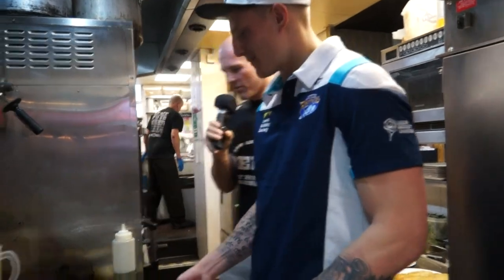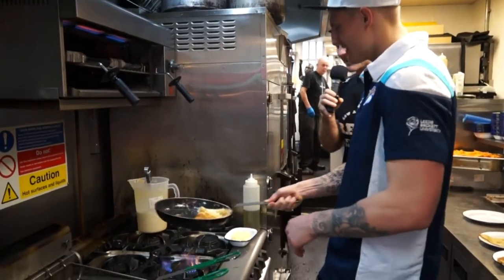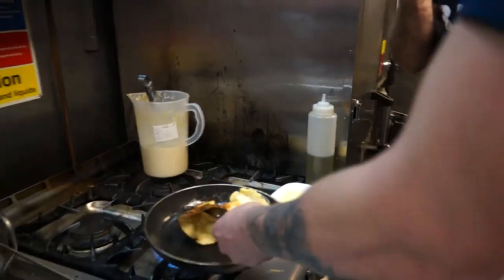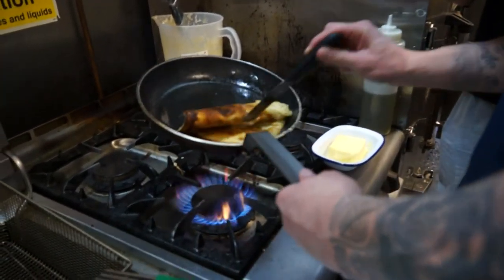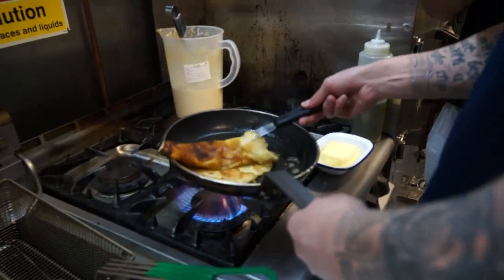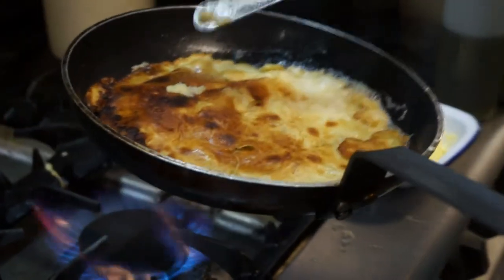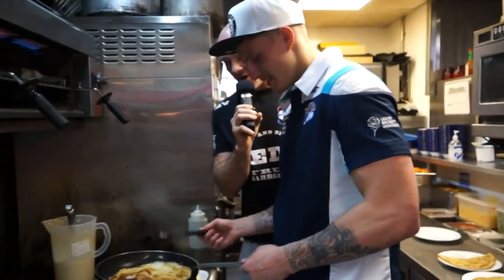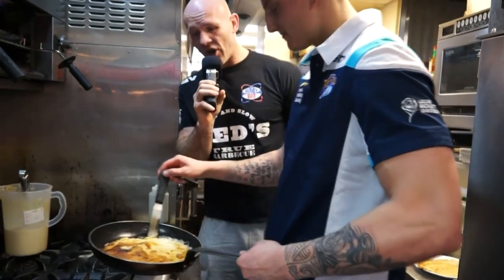Right, I'm just ready to flip that — here we go, moment of truth. Robbie Ward definitely is the biggest tosser. Can you save it though? Get the spatula in there, see if you can save this pancake. A little bit burnt as well. I bet when you're flipping it you can't even get it back over. That's alright — it's burnt. How much pressure are you feeling at this moment? Because I can't even get it back over. What a nightmare. So I think what we've definitely worked out here is that Liam Sutcliffe definitely needs cooking lessons, especially if he's living on his own. Burn pancakes. Or you need a decent girlfriend that's going to be able to cook. Cooking lessons are on the cards, or a decent girl. I'll take cooking lessons, I think.